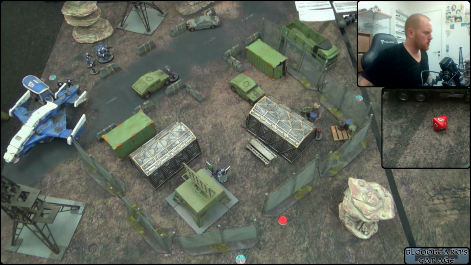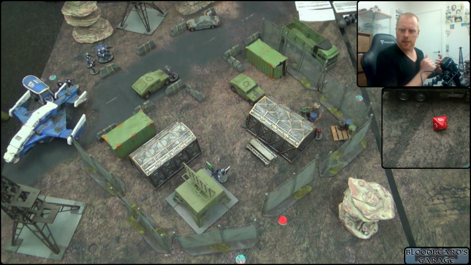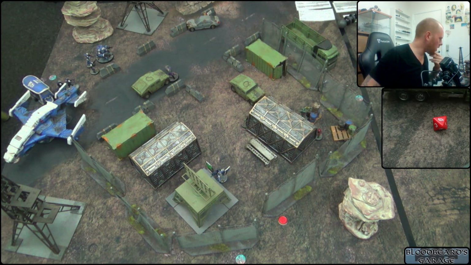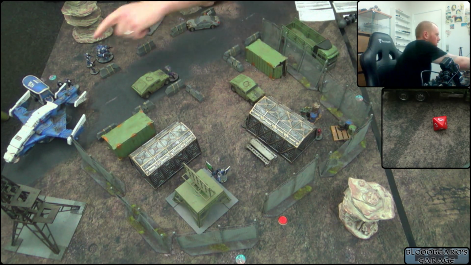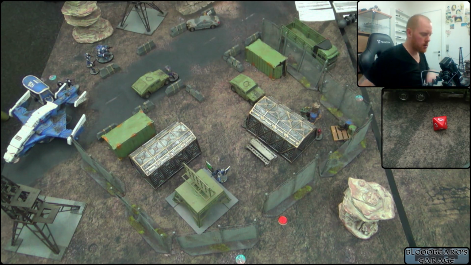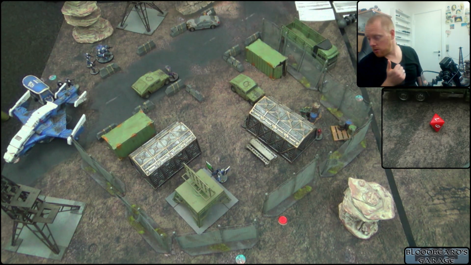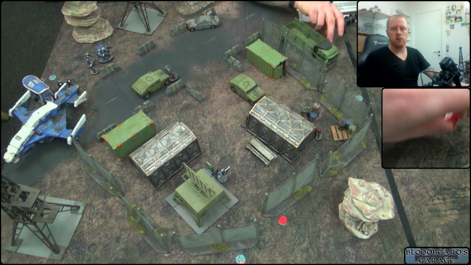So now it's the guys from last turn. They have 2 actions each. First one is this guy over here. He's just going to try and take a shoot action at Brick. He's in light cover, so that's a -2 to this guy's roll. 7, 6, 5. So that's a hit.